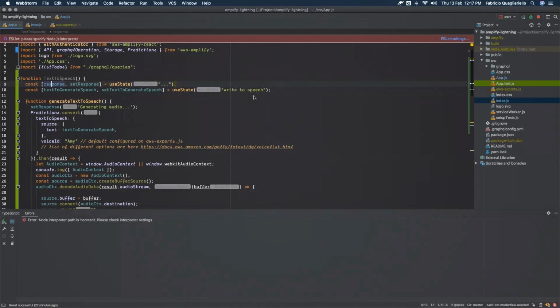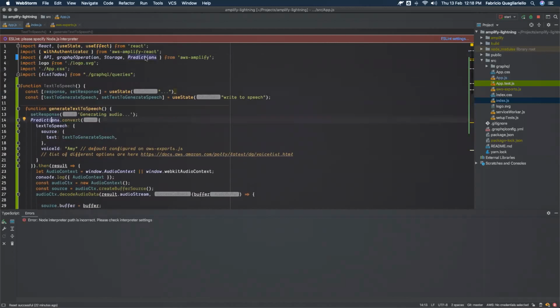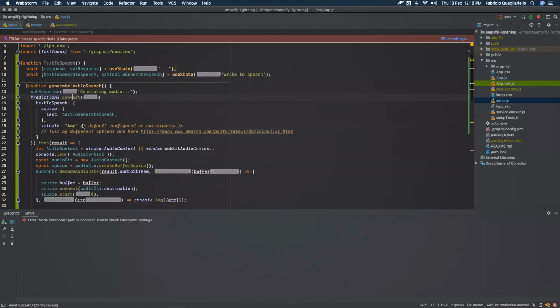Then the text that we want to process, and a function that will generate the speech, that, as you can see, uses the prediction service that we get from Amplify, uses the convert method, and we send the text that we are setting on the front end.